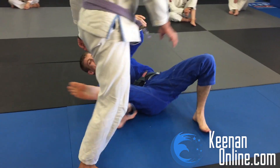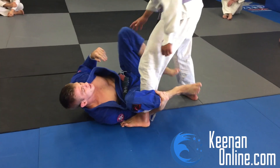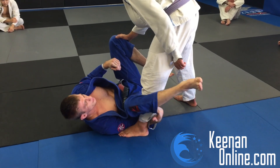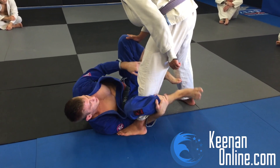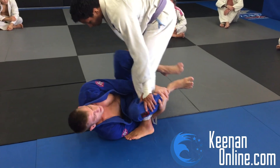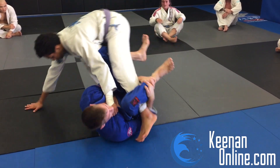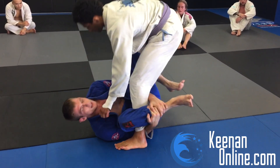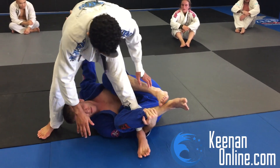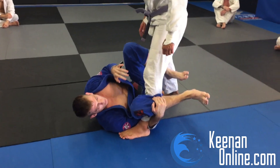So here, in this position in the gi you can grab inside your pants, which is a pretty strong grip, but you can also grab your shin — whatever you prefer. Now what this does is no matter where he goes from here, he's not really going to be able to pass unless he frees his foot. No matter where he goes, he can't really turn the corner. If he starts going that way, I'm going to be able to spin underneath him. If he tries to step over my head, he's really just giving you position the whole time. So this position is very safe to go for when the guy's standing.